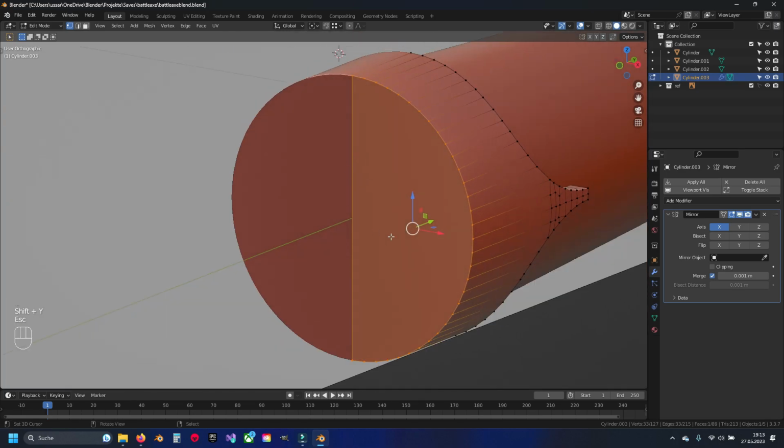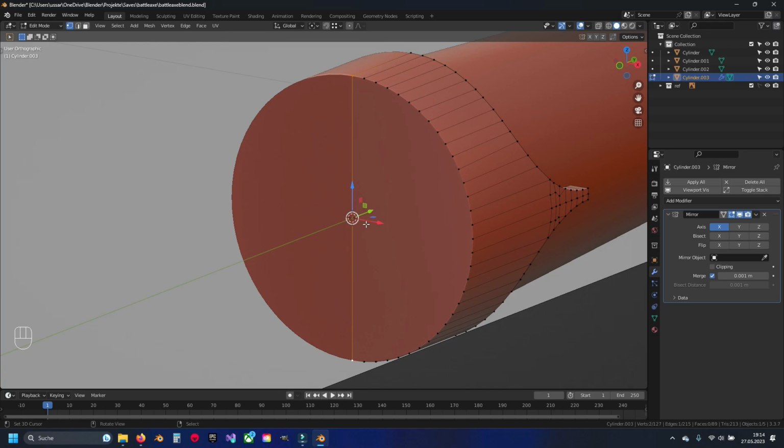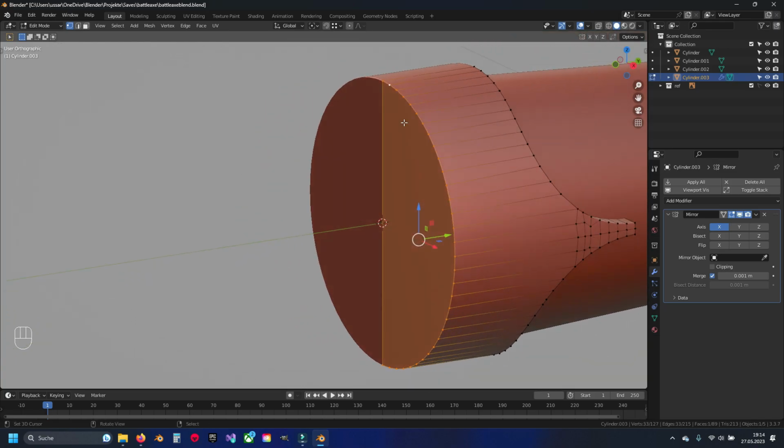Undo this one. This problem is caused because we are scaling in all directions. If you want to scale just in the middle, select these two vertices. With Shift S, you can snap the cursor to the selection, and now it's in the middle. Now you can select the rest of the vertices, go up here to the 3D cursor.